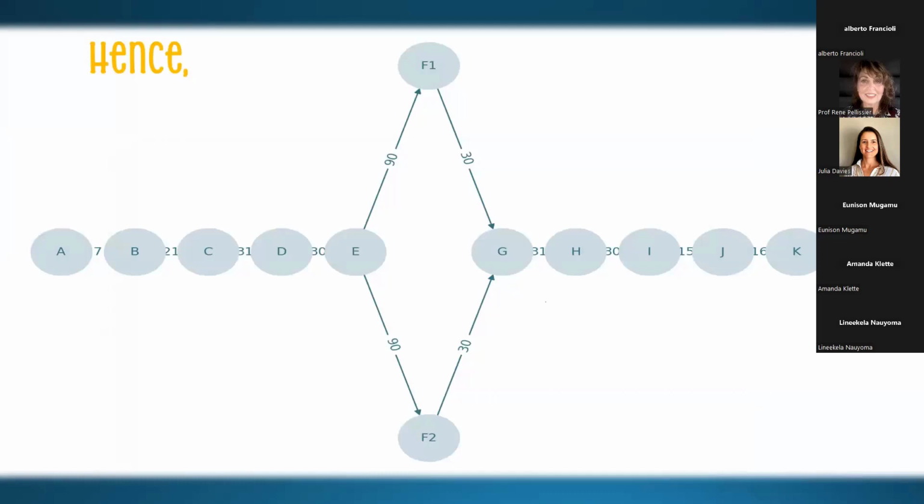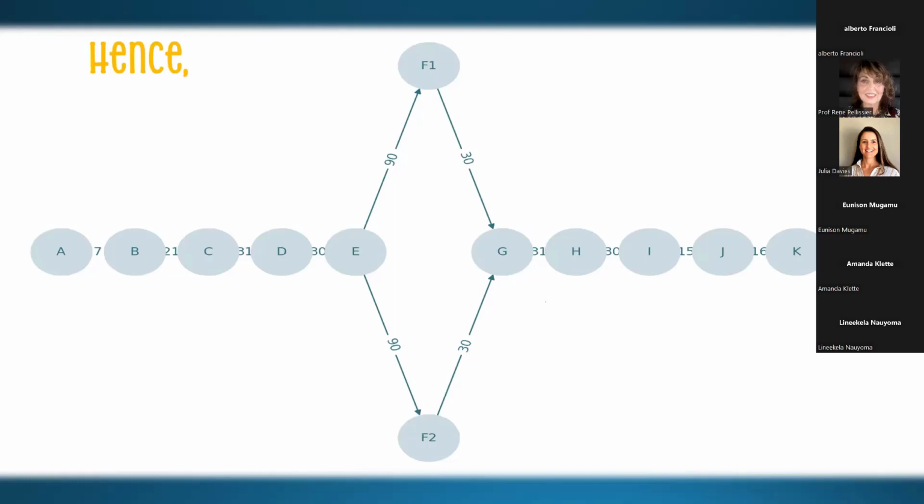I can even draw that. So here's that project with all the task activities here with the times to completion of all the tasks. And I can visually see where the tasks take place that happen at the same time, which is F1 and F2, the data collection. And now the total number of days is 301, and I can mark off as I continue with the project. I've done A, I've done B, I've done C, I've done D, I've done F1 or F2 or both. That leads me to G, which is the data analysis, the synthesis of the data, up to the final result, L. Now, isn't that smart?